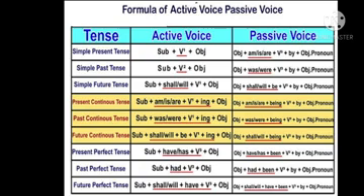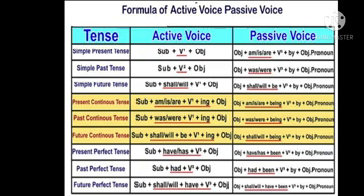Then in simple future tense, we have the auxiliaries. It is a fixed auxiliary for future tense, that is shall and will. It will be V1 form and it will be changed into V3 form along with be form. Here you have to use shall be or will be plus V3 form. Fine, shall be or will be plus V3 form.